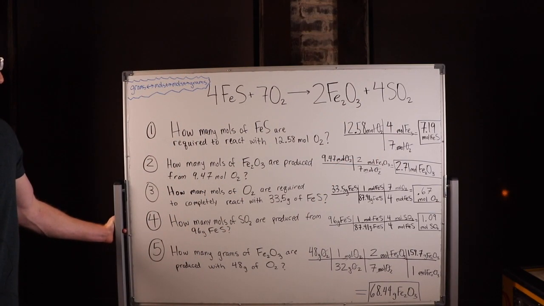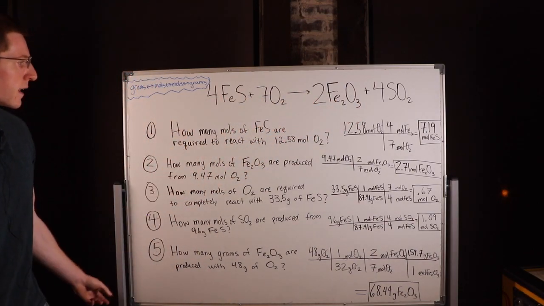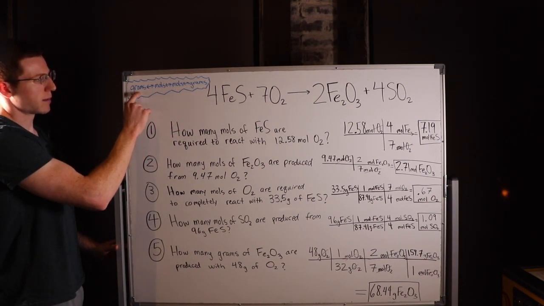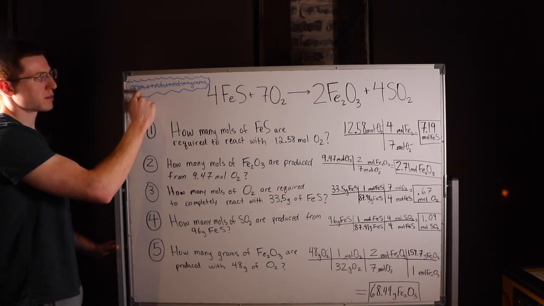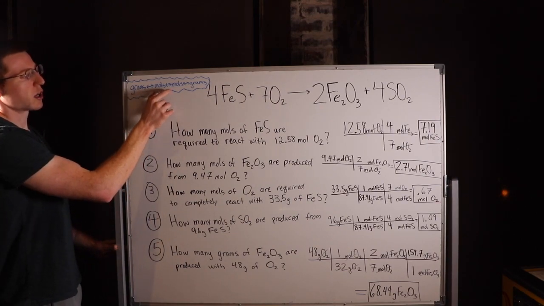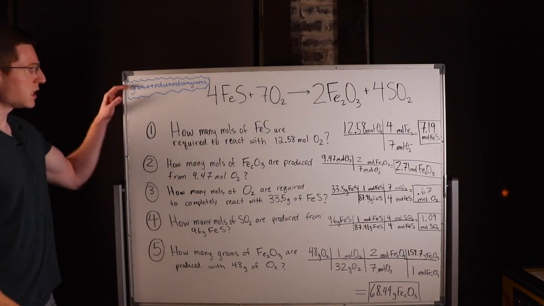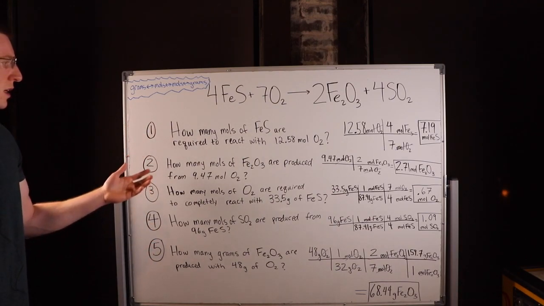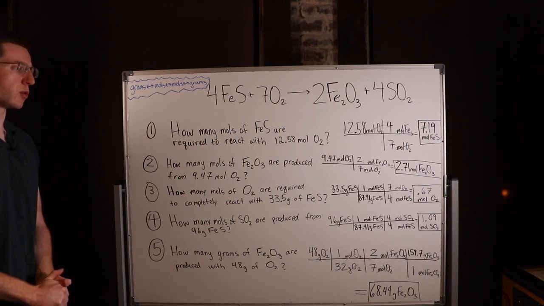And stoichiometry is essentially the conversion between moles and grams among all of these compounds. And so this is the general directional flow that these problems take. You may start with grams and you have to get moles. You may start with grams, but you have to get moles of something else, and you'll have to go from here to here to here. You may start with grams of one thing and have to get grams of something else, and then for this you have to cross what's called often the mole bridge. So grams to moles to moles to grams. So you'll see how this fits into these problems here. So these are some very common types of problems that you may be asked. So how many moles of FeS are required to react with 12.58 moles of O2?